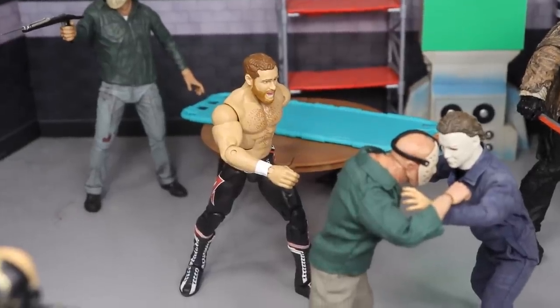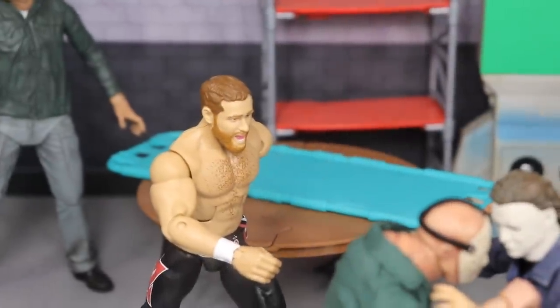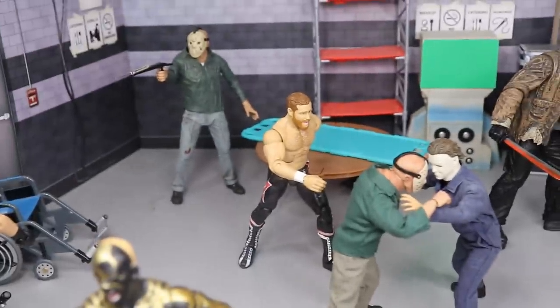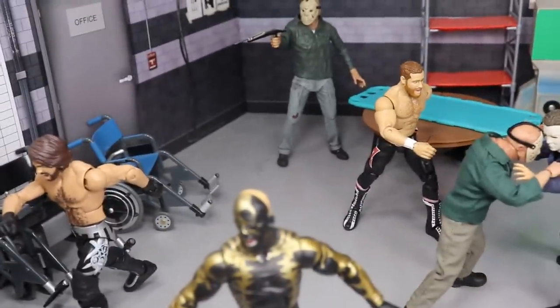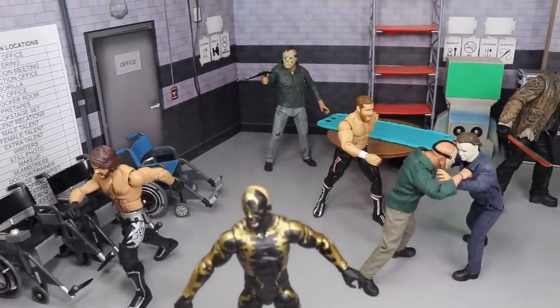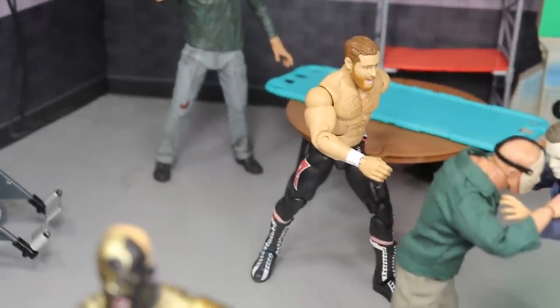Speaking of men running away, guys, we do have Sami Zayn right here. And Sami Zayn has the same expression. Probably not as angry looking as AJ Styles is right here. But he is terrified. And you guys can see he's running away. So him and AJ Styles are both getting away from Jason. And for good measure, I mean, everybody in the setup is pretty smart. I know some people got bludgeoned to death, but you know, they're trying to get away at least. I mean, they're giving it an attempt.